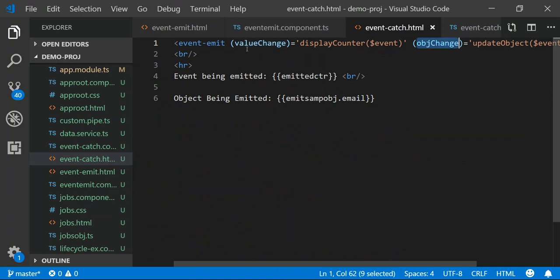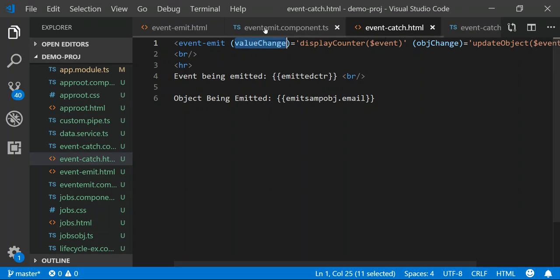So I'm catching these events, and now in my parent, I am going to define a function once this triggers. So it's kind of like a two-step process, right? You catch the event, so you must know what the output decorator labels are, right? In this particular case, they're value change, object change.